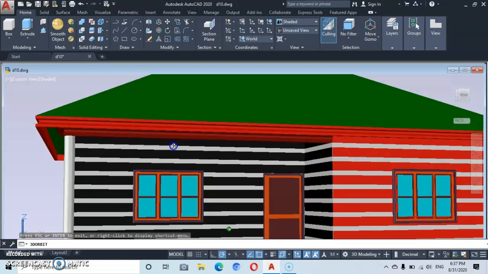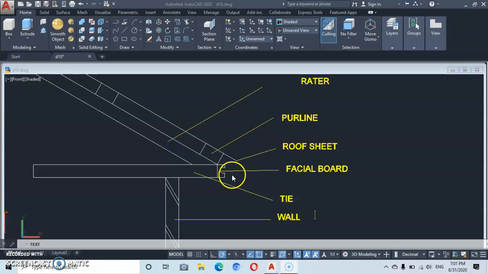Nice, huh? I would like us to quickly look at the typical section of the roof plan. Here you see that the roof completely lies on the tie beam, on the wall tie beam. This is our wall. This roof tie lies directly on top of the tie beam of the wall.